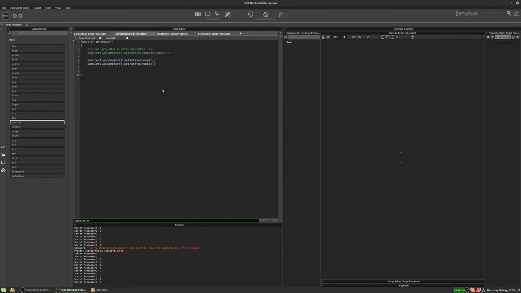So there's 1 and 2. And I'm going to look up here at the voices, and I expect to see it say 2 voices if this has worked. Now it still says 1, so I'm guessing it's just enabling group 2. So I don't know how you'd enable more than 1 group at a time if that was something you wanted. But if I find out, I will let you know. Let's see, change that.